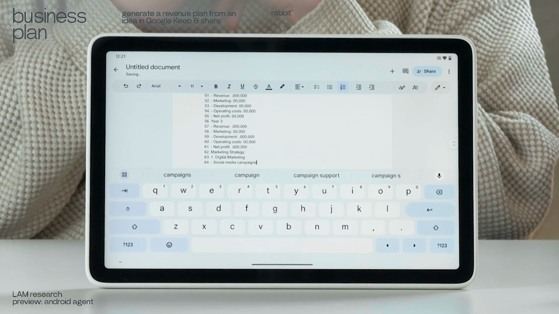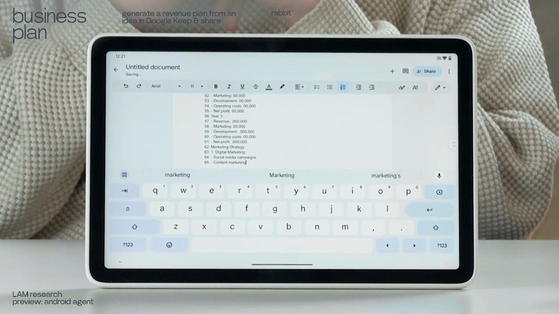But that shows what we're building here at Rabbit is a cross-platform agent system. This was powered completely with our Android agent, and it's specialized in how to do actions on Android. In the future, we plan to come out with planning and deep research models that can do a lot more of this work and then hand off an actual revenue plan that's very thorough and makes a lot more sense than what our Android agent could do. And the Android agent will continue to focus on just getting stuff done for you on the tablet.